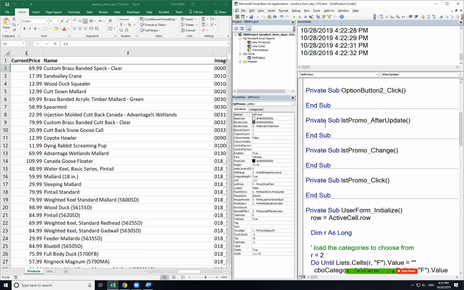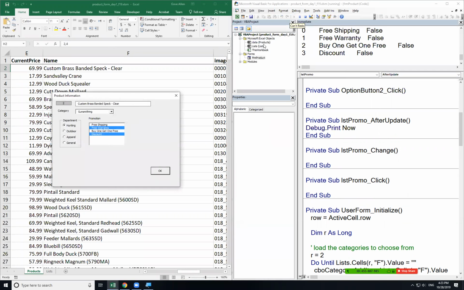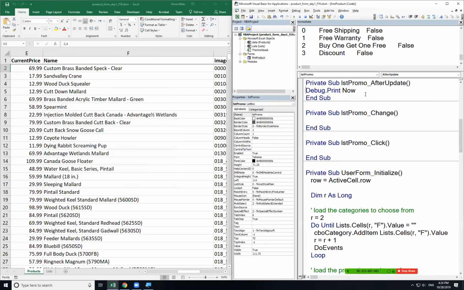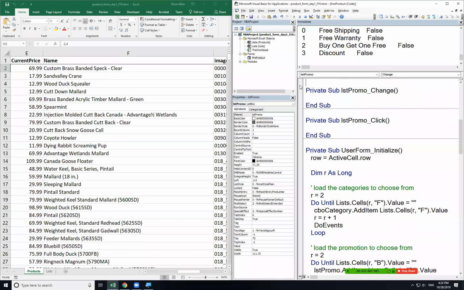Here's after update, when it loses the focus. I'm not sure exactly when we want to have happen. Let's decide together. So that hasn't fired, otherwise it'd print the date here. If I, though, click off of it, still doesn't fire. I don't know when that fires. So I think we're stuck with using change as the event that we're going to have to respond to.